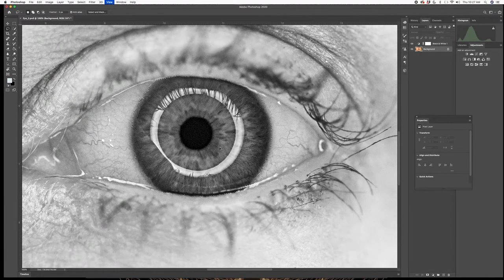Now I do want to fine tune some of these areas because it is a little sloppy. Again, you're letting Photoshop do some of the work for you. So don't rely on that quick selection tool. So I'm in my lasso tool and I actually want to bring some of this back in from the outside because this is part of my eyelid. So I'm going to start down here. I just hit the Option key. I started drawing with the tool and then I let go of the Option key.